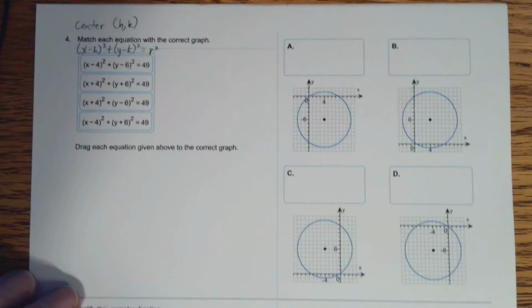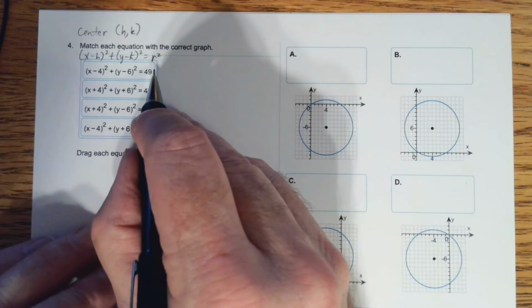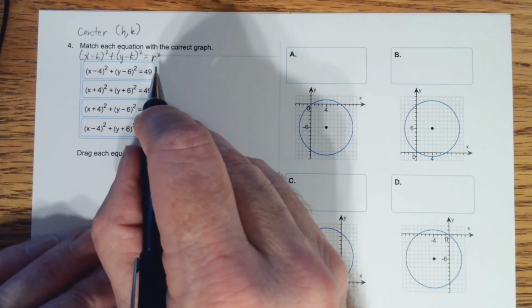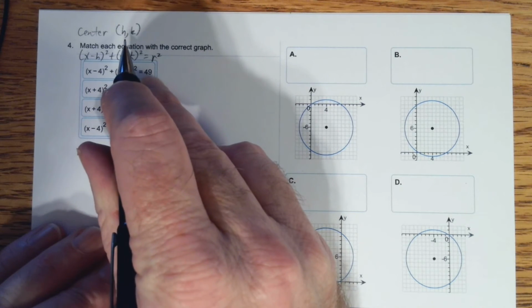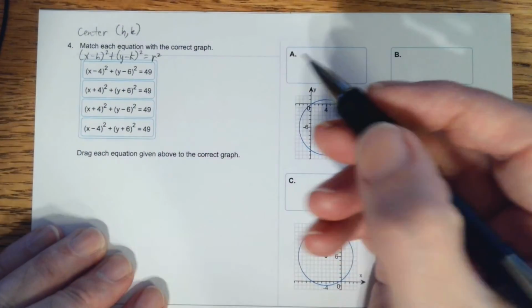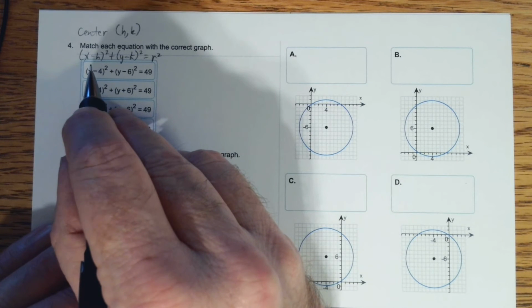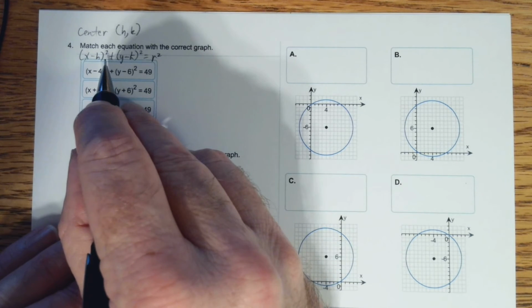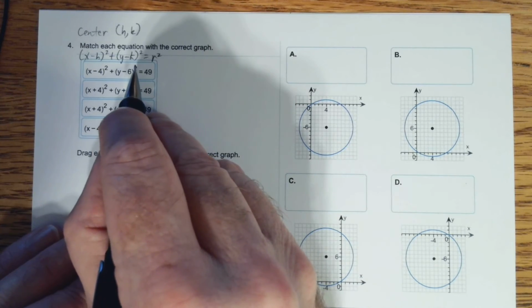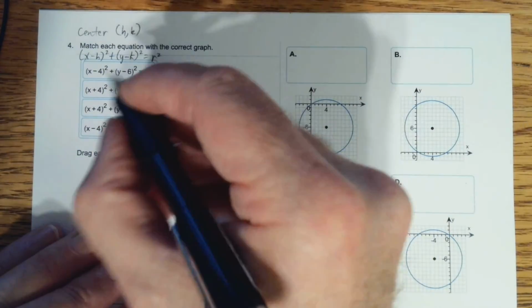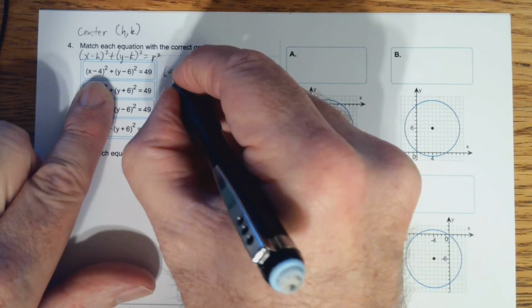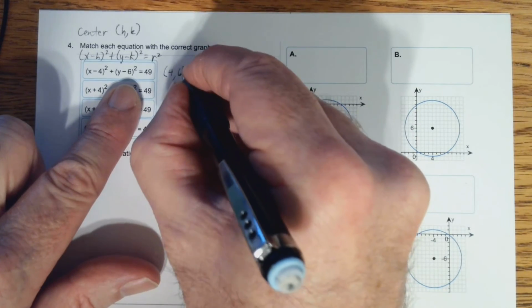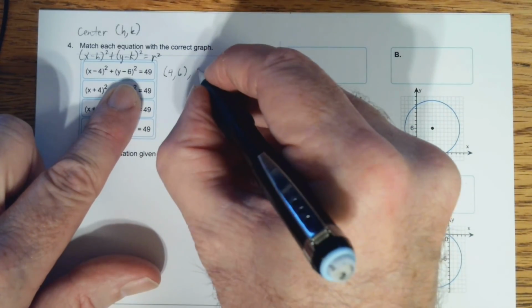Now I'm not going to show you where this equation comes from, but it's very similar to what I did earlier for a circle. It's just the circle's not centered at the origin. It's actually at some point, we call it (h, k), and the standard form of a circle is (x minus h) quantity squared plus (y minus k) quantity squared is equal to r squared. So you can see here that your h is going to be 4 and your k is going to be 6, and you have a radius of 7.